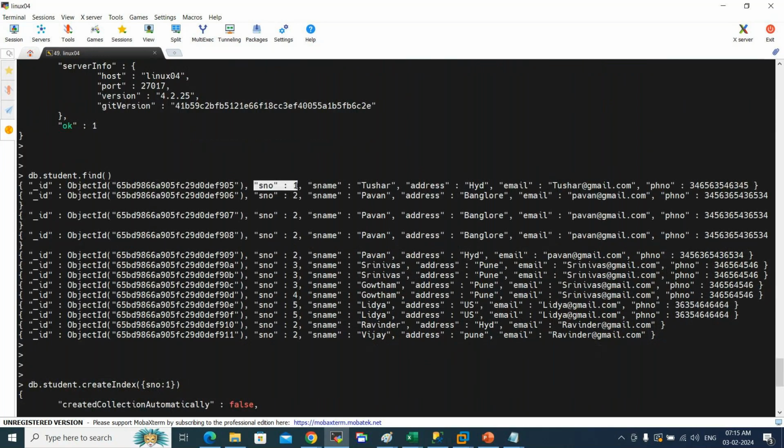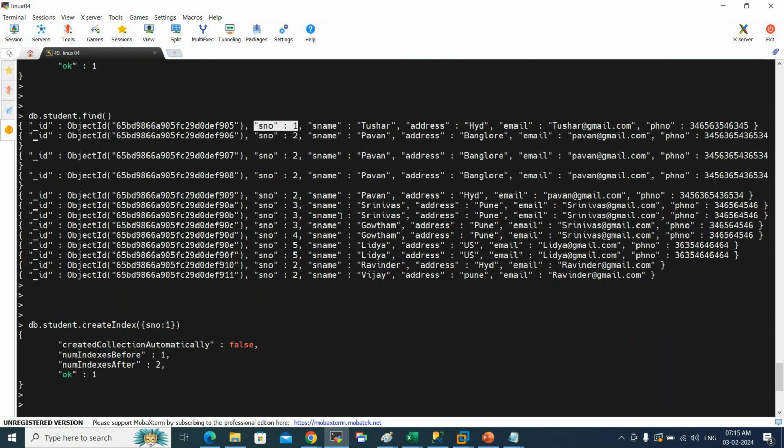So always, conditional fields should be covered under an index. Even in RDBMS the concept is the same. If you are reading the data with any condition, that field should be covered under the indexing. If not, it won't use the index. Then it goes with a scan, reads the entire data, and will choke the system, which is very bad. Now I created the index on this field.